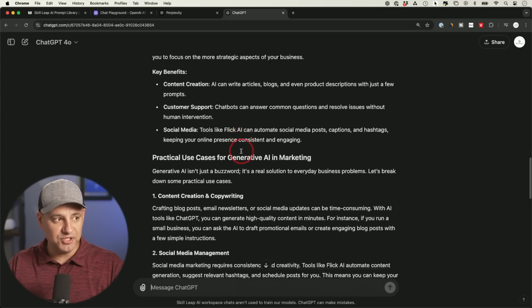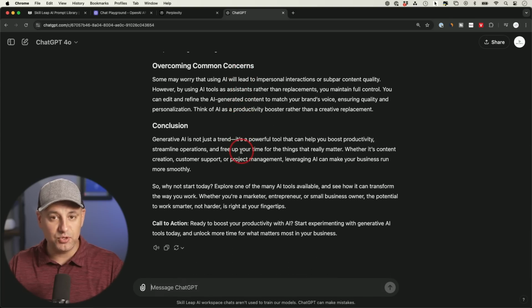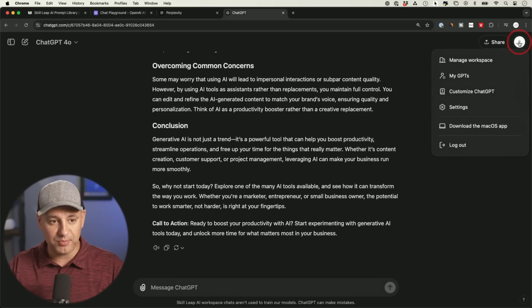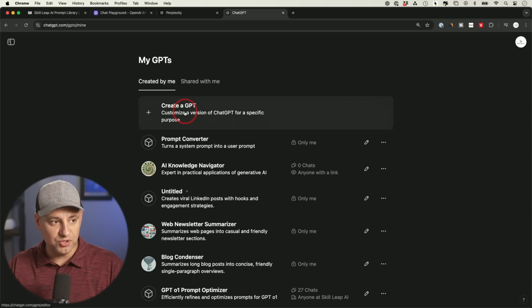But a really nice way to use those system prompts is if you create your own custom GPTs or Claude projects. And I have different videos about how to make those. But in this case, if I want to build a custom GPT, I'm going to click on my profile picture right here, go to my GPT, and I'm going to go ahead and create a new one. Now, creating GPTs requires you to have a paid version of ChatGPT, totally separate from the platform website I just showed you. So this is the $20 membership that lets you create these.